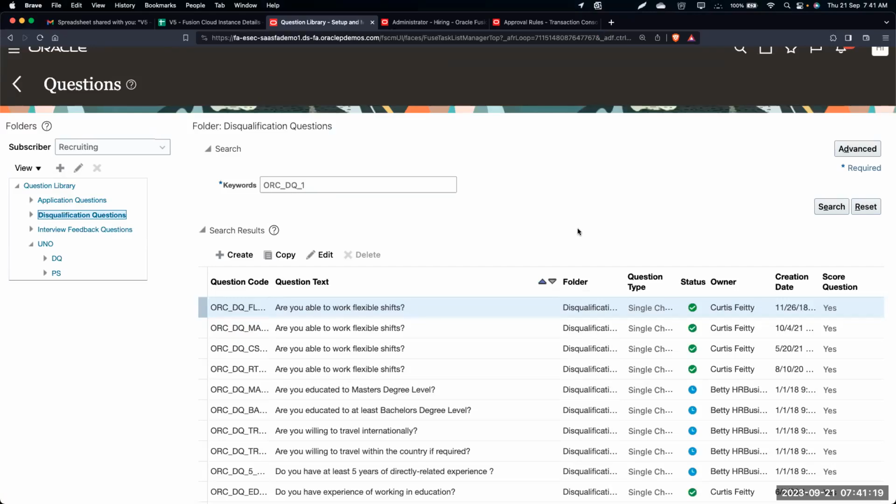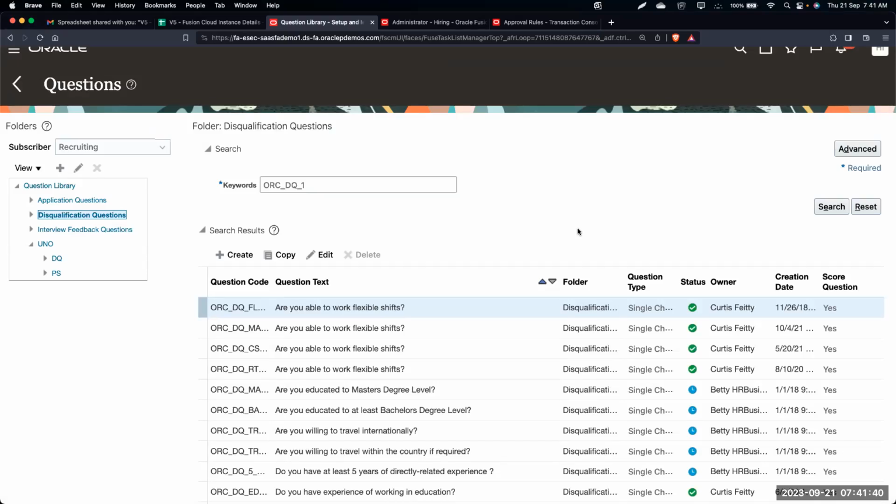The way we will configure this is, we will have a candidate selection process, and in that we will configure the move action. Say if the disqualification question is this, then we'll reject the candidate, and the rejection message will go, right? Yes, that is the way the functionality will work.